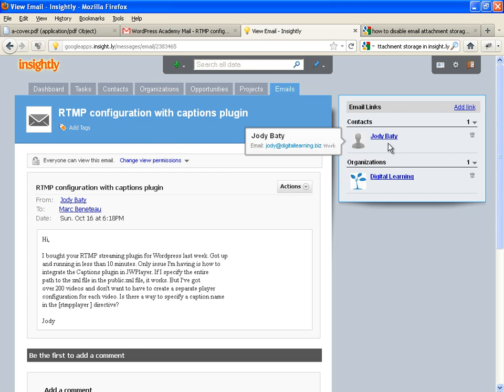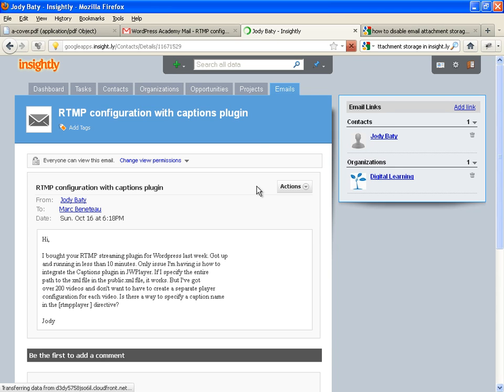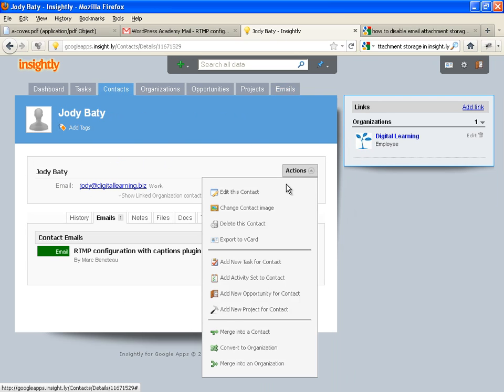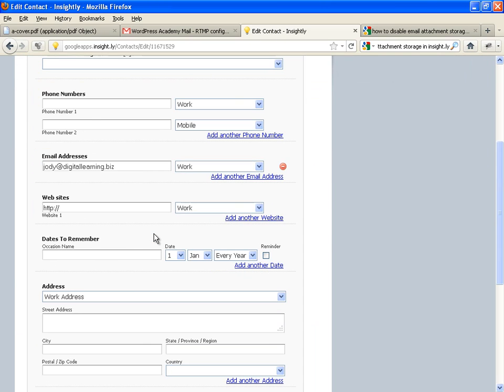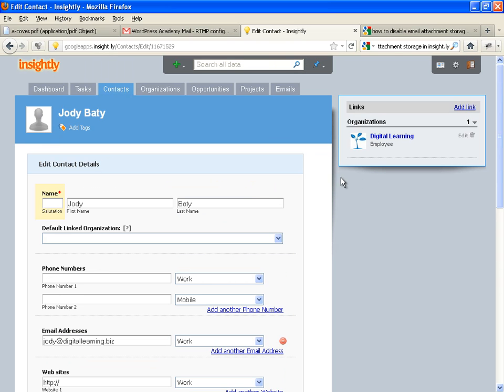Okay, so I could go in and edit this contact if I wanted to. If it didn't pick up the name properly, I could just go ahead and change the name. I could add some notes to the contact. I could add an address and all different phone numbers, and so forth. So this is sort of a central dashboard for my contacts, both my active clients and my leads. All right. That in itself is already pretty valuable.